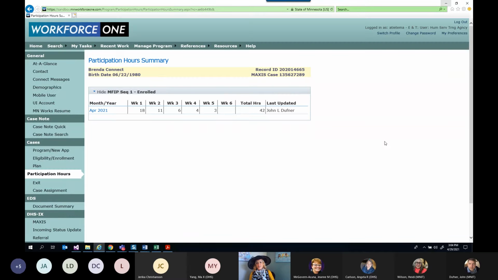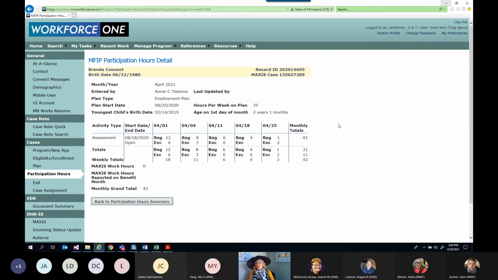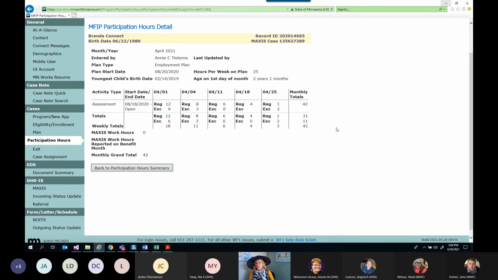Now, how about this one? I bet you care about this. Participation hours. They're entered in Workforce One. And now, this is what it looks like. So this is a summary. For April 2021, this is what was entered by the Employment Services worker for the participation hours. And of course, we know that if there aren't participation hours, if they're not what they're supposed to be, we can end up in sanction. So this is probably a pretty important piece of information that you'll have read-only access to. Notice that we're also pushing things from Maxis over here. And this is probably pretty valuable to be able to have it all in one place.